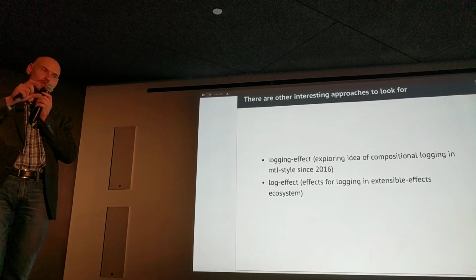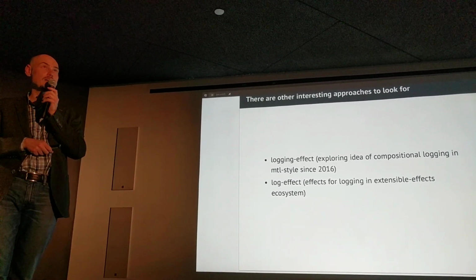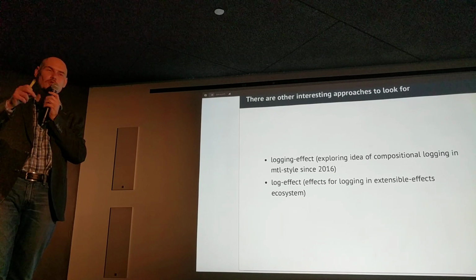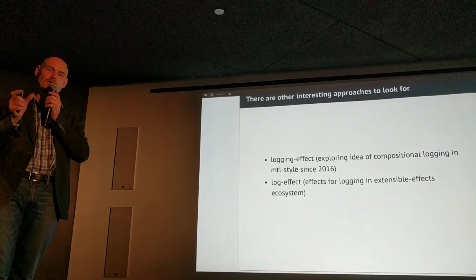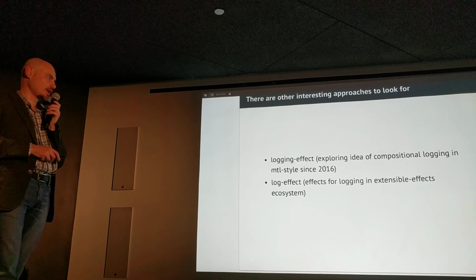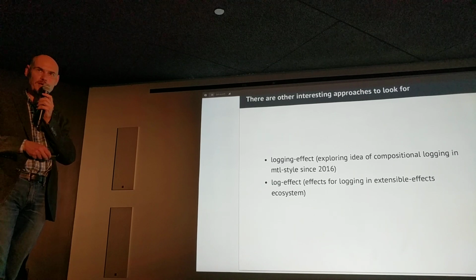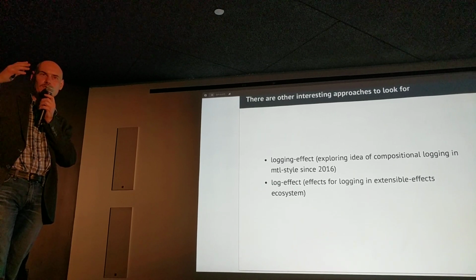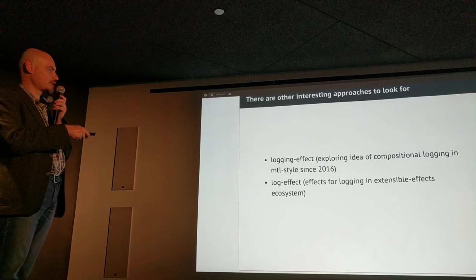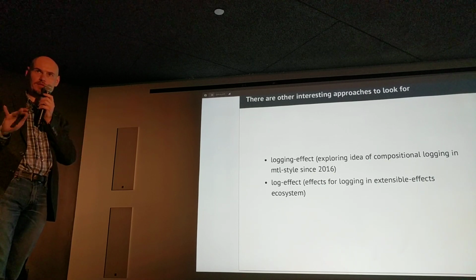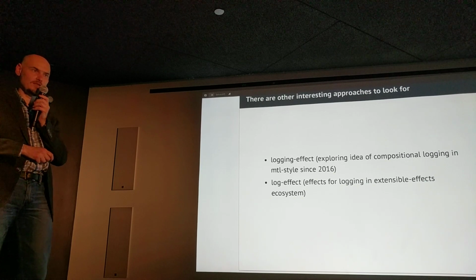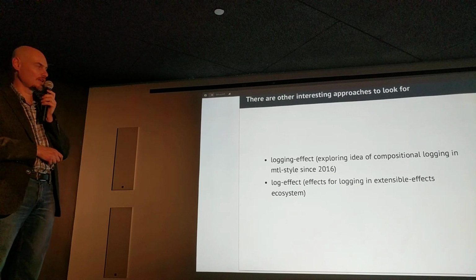Logging-effect is another good library. Ollie Charles wrote it. It's two years old, and I think he was first in doing compositional logging, when you want to compose parts of your messages and you want to log them independently. There is some stuff for that in that library. Another approach is using extensible effects. This is something which is orthogonal to MTL style. They have logging too, they have effects for logging. You see the names are close, but actually they're doing absolutely different stuff. This is for MTL style, and this is for extensible effects. But they are quite good, they are quite sophisticated, so they are also interesting. If you look at them, you will see a lot of interesting things.